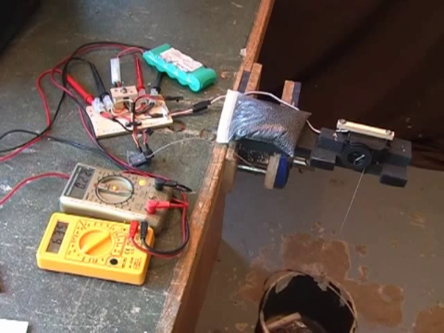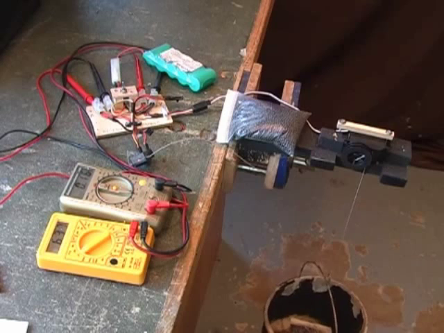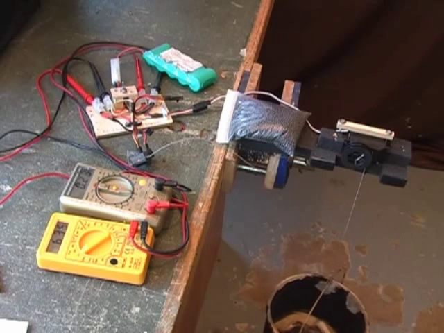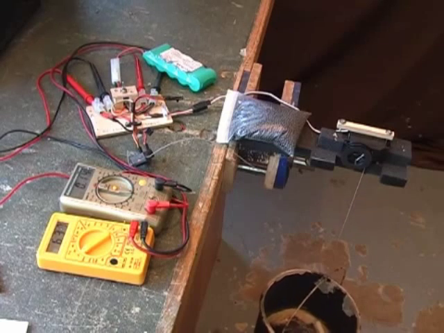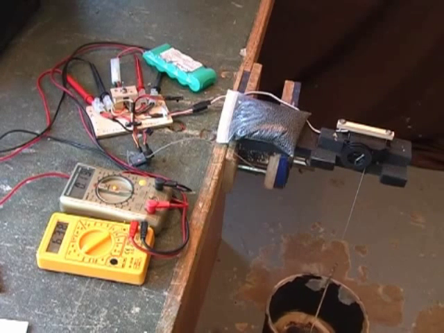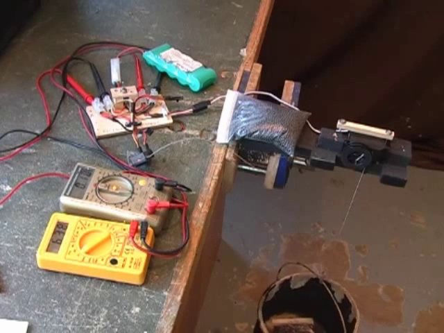The kit consists of a servo clamped onto a block of wood and the cord is attached to a bucket at the bottom which I fill with bags of lead shot. We've got a voltmeter and an ammeter, a switch arrangement, the receiver and a 6 volt battery.